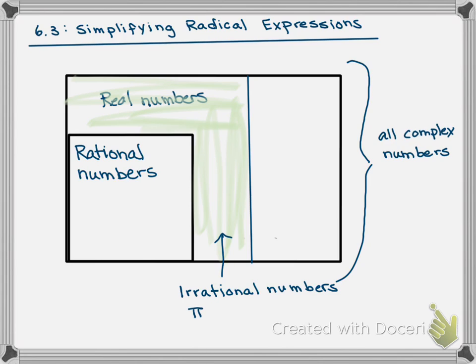We've all seen pi. In a couple weeks, we will talk about e, another irrational number that's used really often. And then the ones that we use most often are radicals. So every square root, cube root, fifth root, whatever, that does not give you a whole number. All the ones we talked about yesterday, we just got whole numbers, right? When we took the square root of 9, it was 3, because 3 squared is 9. But if what's under the radical isn't a perfect square or a perfect cube or a perfect fourth or whatever our index is, then that's an irrational number.